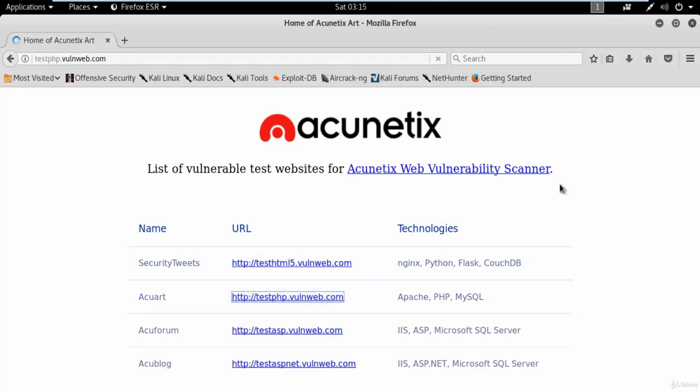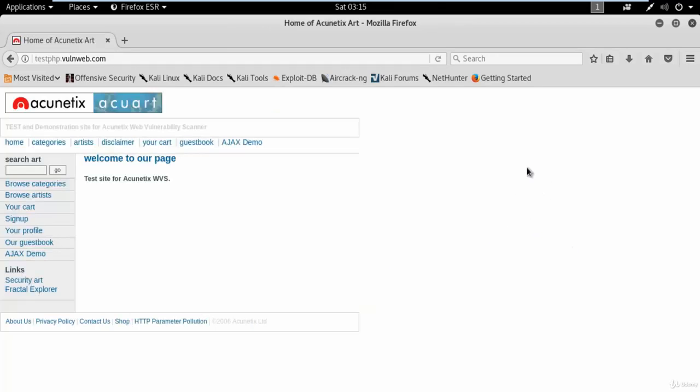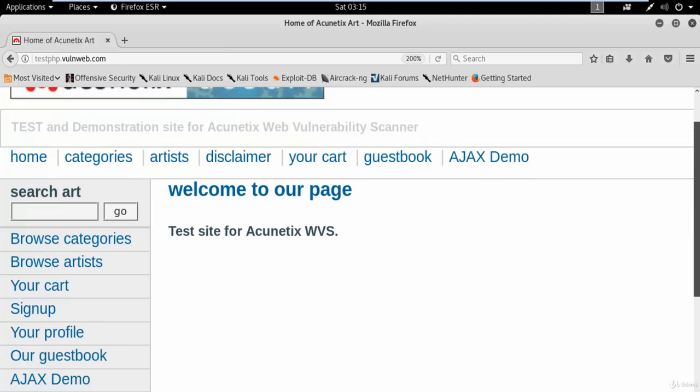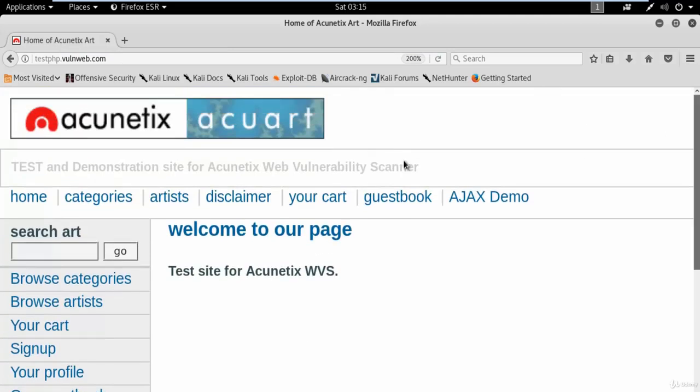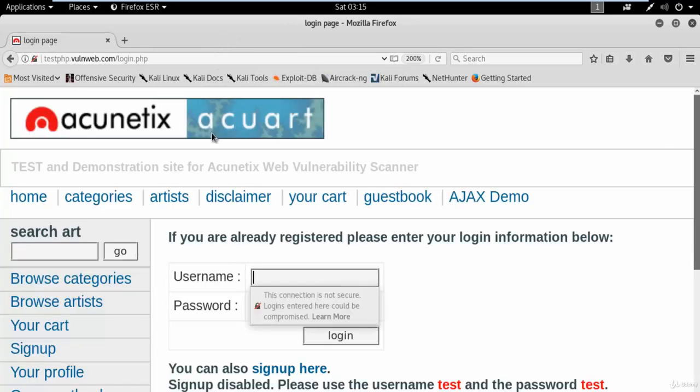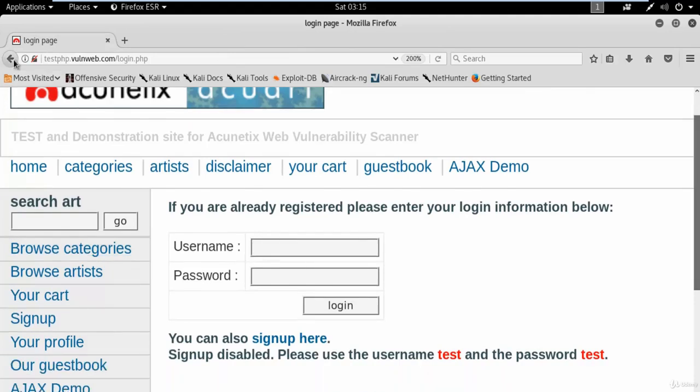So click on that and open this website. So this is the website you can see on the screen. We will try to find out information about the username and password so that we can put it here and get information about their database, etc.